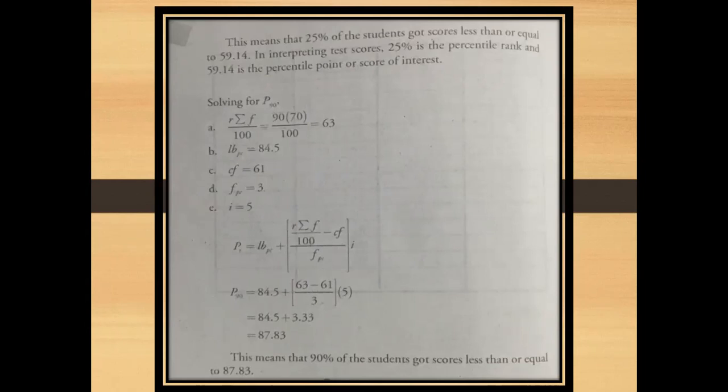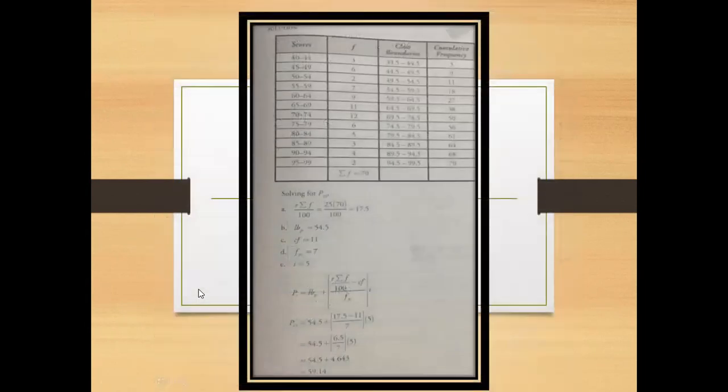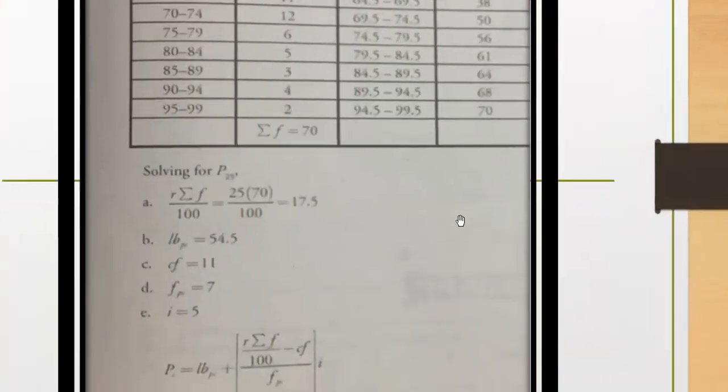So, dito naman, 90. 90 naman po yung hinahanap natin na R. Okay, kaya 90 times 70 over 100. So, yun pa rin yung data. Diba? So, ang tingnan na lang natin dito is yung 63. So, punta tayo sa data. Saan po ba nakapaloob si 63? So, dito kay 61 at kay 64. So, sa ilalim po ni 61, yung unang number dito sa class boundaries is 84.5. So, ibig sabihin, ang letter B natin doon is 84.5.